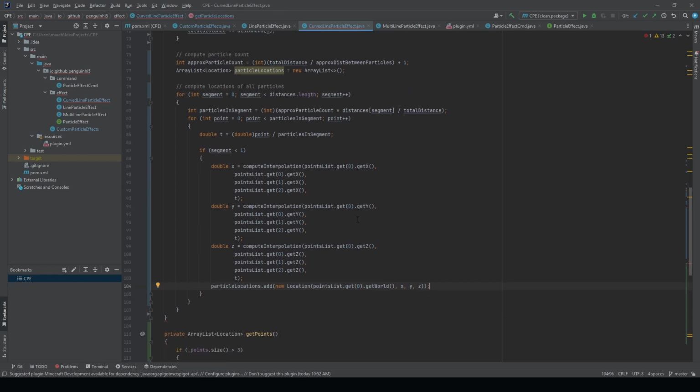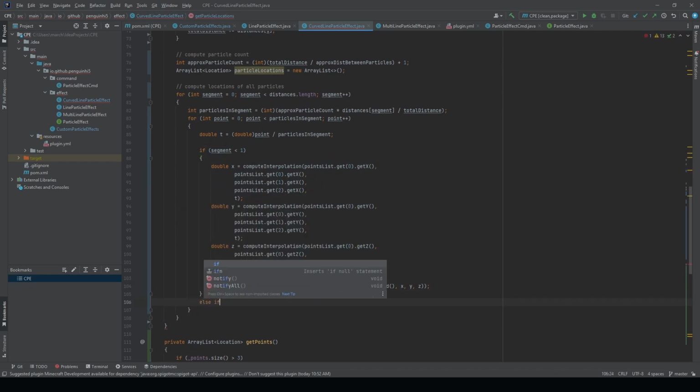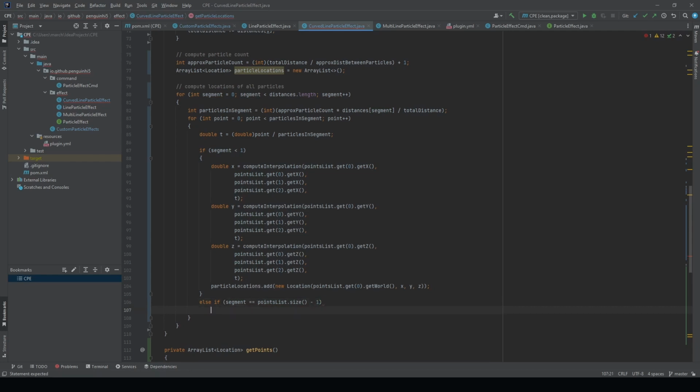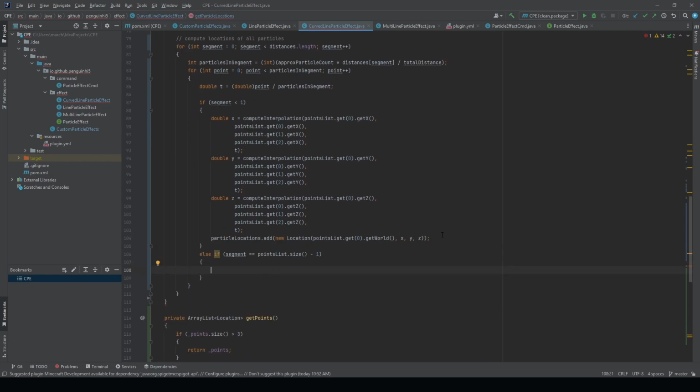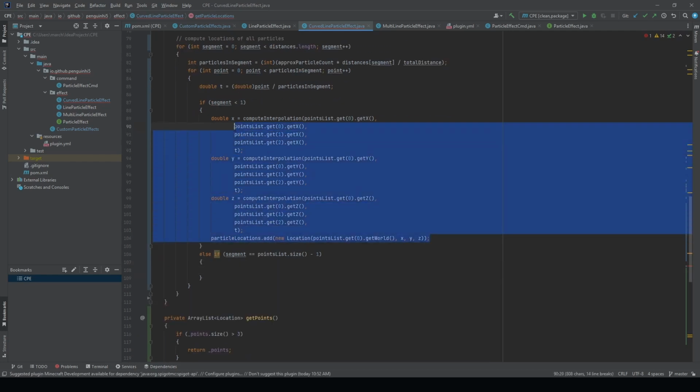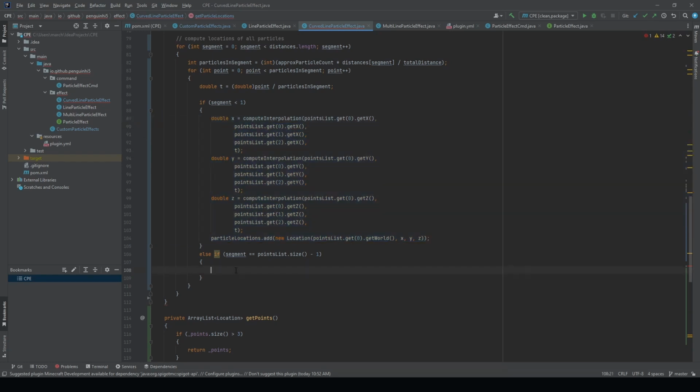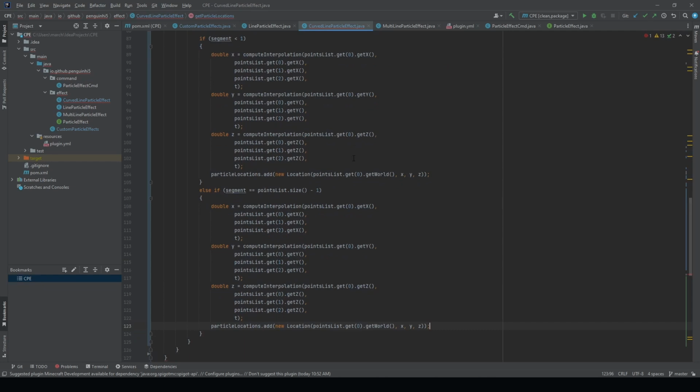So now we're going to do a few more variations of this if statement here. The next one is just going to be else if segment is equal to pointsList.size minus 1. So we're going to be doing something very similar to what we did up here. So I'm going to go ahead and just copy all of this, paste it in here. We're just going to be replacing a few things here.